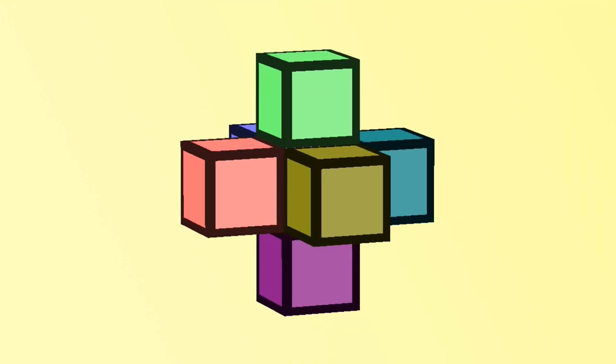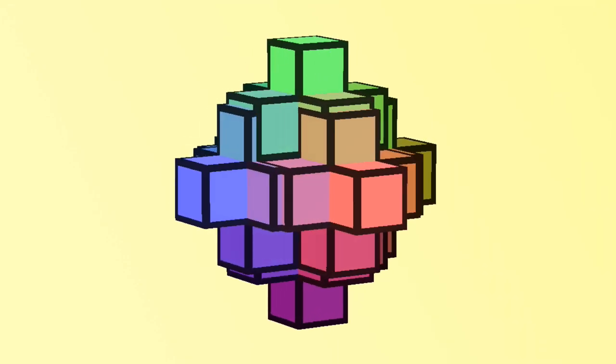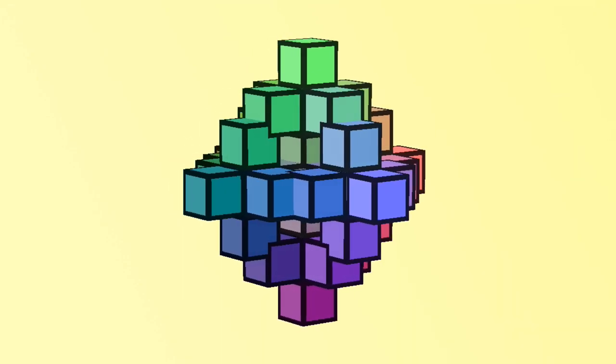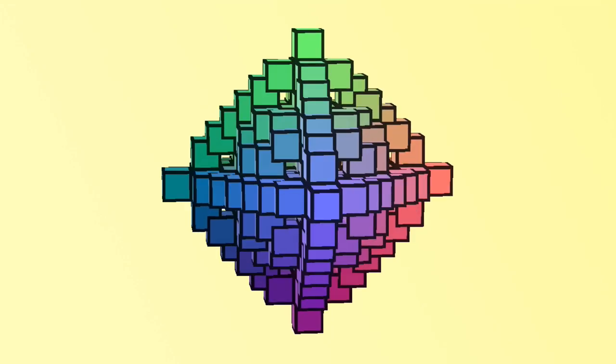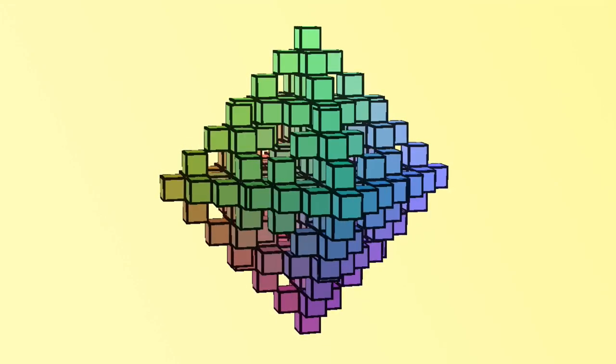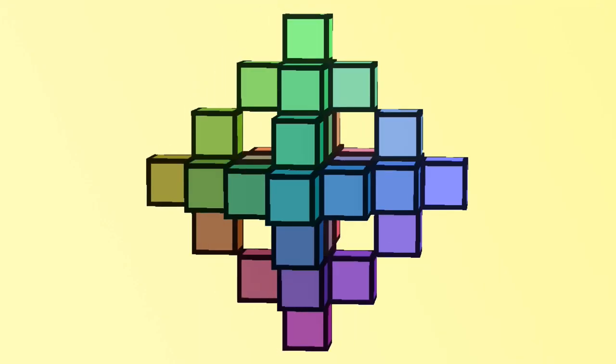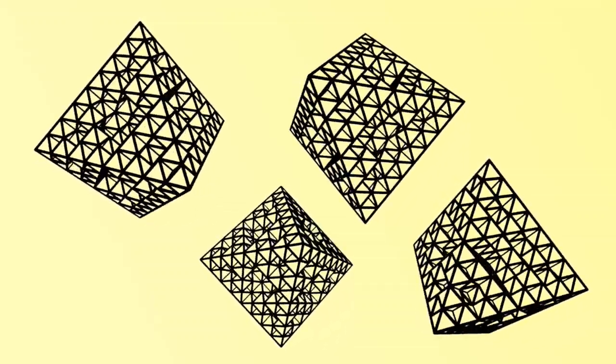If you then take that formation of 6 things and make 6 copies of that whole thing in place and move one in each of the same cardinal directions, then that's another step of the pattern. And you can step to any level of that pattern by repeating the process of, at every step, making 6 copies and moving them in the 6 cardinal directions. If you do that with cubes, you get a voxelized Sierpinski octahedron. If you do that with octahedrons, you get a Sierpinski octahedron.